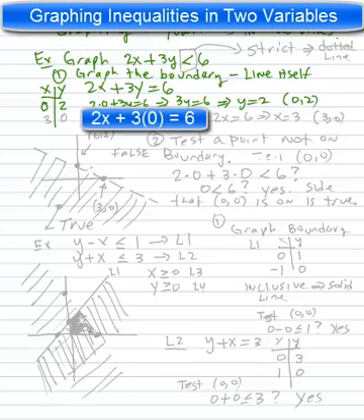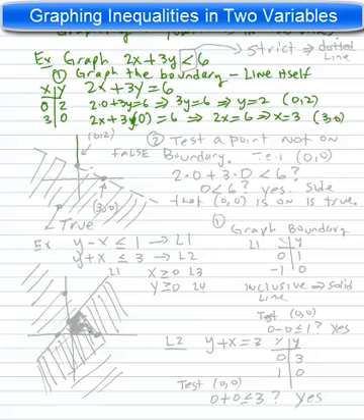And likewise, when y is equal to 0, you have 2x plus 3 times 0 is equal to 6. That tells you 2x is equal to 6, so x is equal to 3. And you have your x-intercept at (3, 0). Here's your coordinate system. Here's (0, 2), and here's (3, 0). And now we want to graph the line passing through those 2 points.